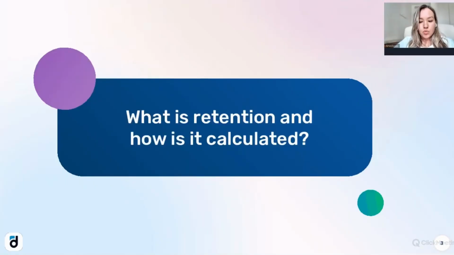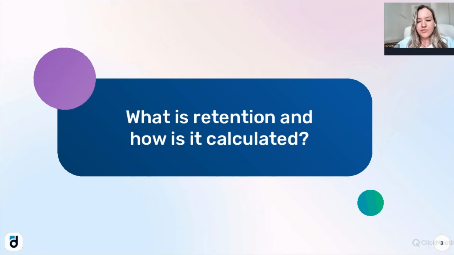So, what is retention? Retention is one of the key product metrics that show how a product retains users over time, how often they use it, and whether it meets the market requirements. This metric is crucial because it affects your revenue. The longer you can retain a user, the more loyal they become, increasing the likelihood that they will make a payment. In the case of subscription apps, there is a higher chance of subscription renewal.